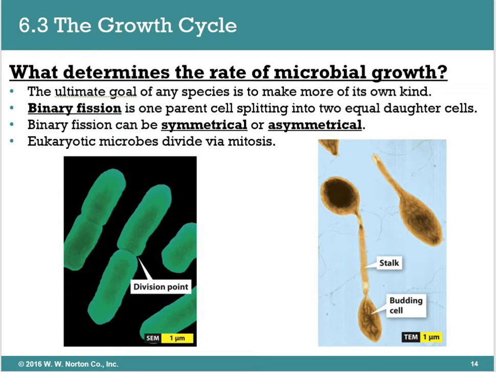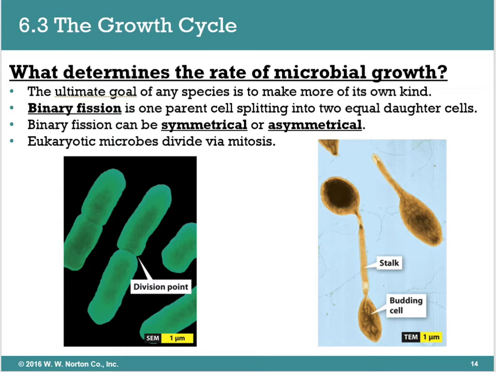Please do not say bacteria have sex. They undergo binary fission, where they have an original cell, and then that original cell will start duplicating itself, start cloning itself, and then it will eventually split off at this division point, as you see right here. So it will eventually cleave off, and then you'll have two copies.